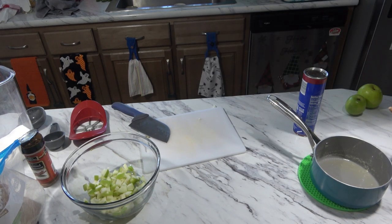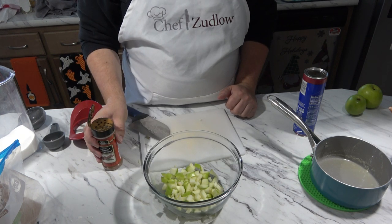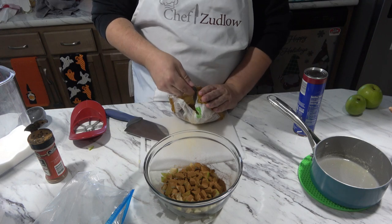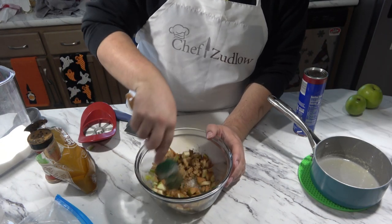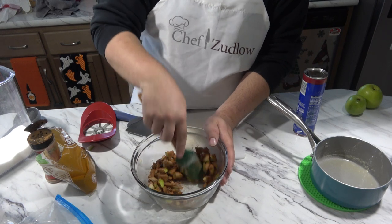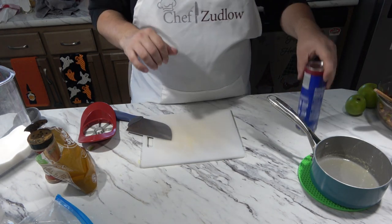Because I forgot to take out the puff pastry dough, we're not going to do that. I just did one apple because I think I only need one. I'm going to sprinkle in some cinnamon and a fourth of a cup of brown sugar, and mix this together. The oven is preheated, which is fantastic. I'm going to set this off to the side.